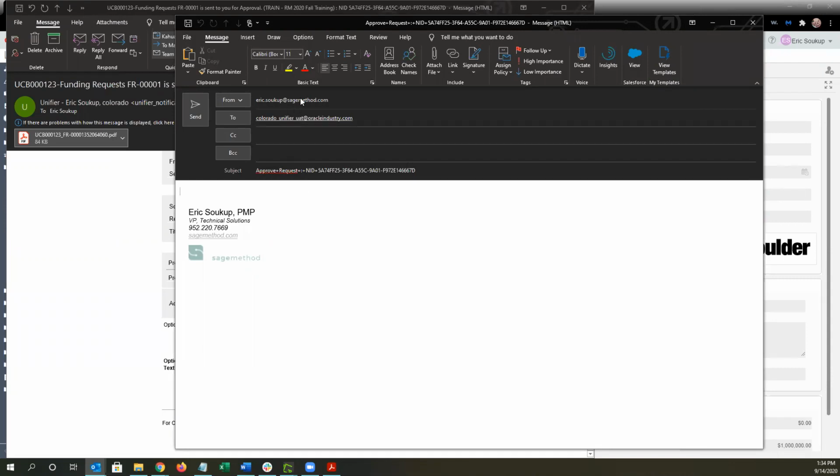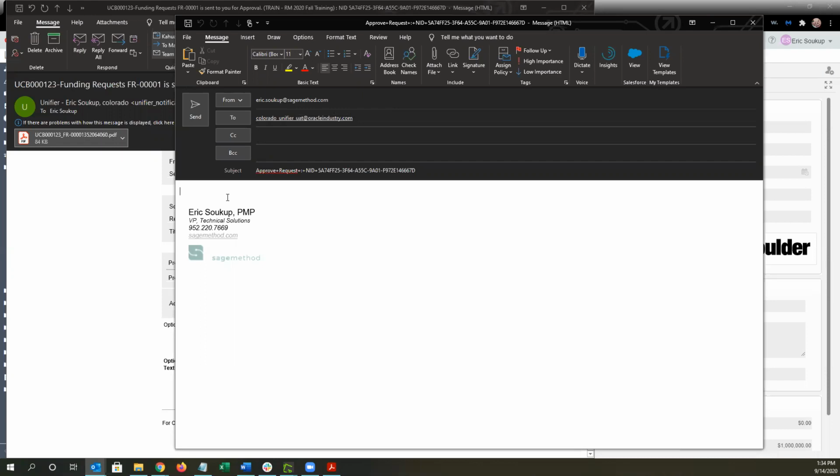Unifier is also going to validate that the email address it's coming from, in this case, eric.sukup@sagemethod.com, matches that user's email address in Unifier. So if somebody has their emails forwarded to a Gmail account or something and they try to approve it from there, it will not register in Unifier.